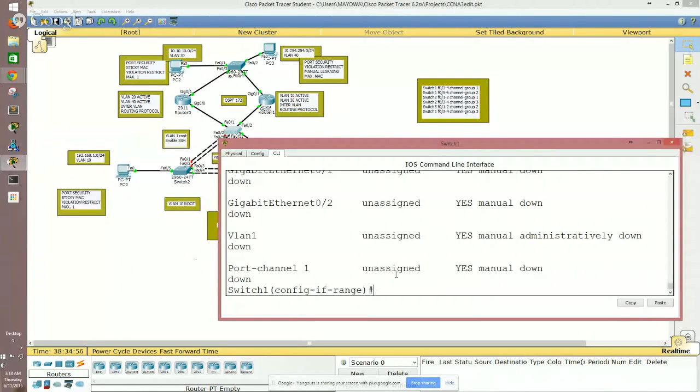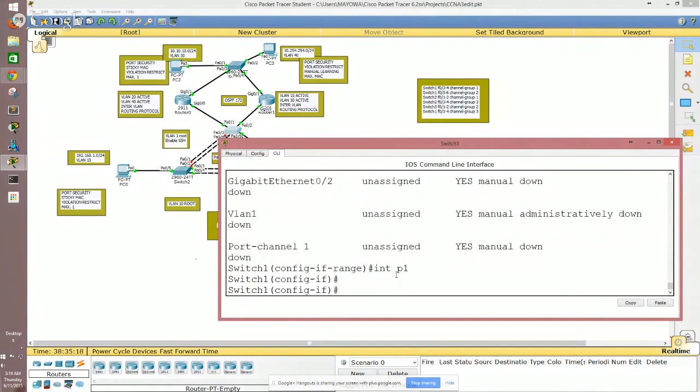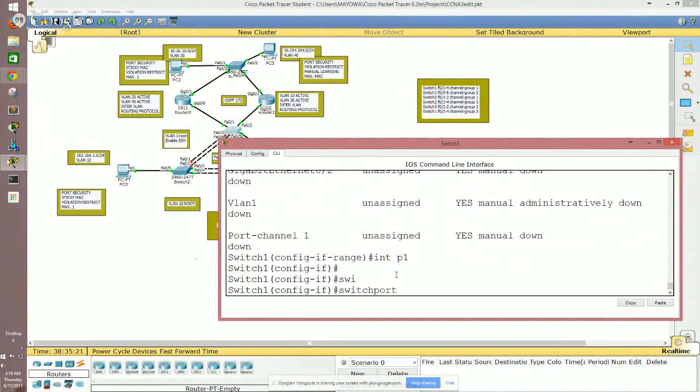The good thing about Ether channel is you can now configure all you want in terms of trunking on that Ether channel, because take note, it sees the 2 ports as 1 channel now. So I can configure interface Po1. That takes me to the port channel 1, and I can now configure that as a trunk port.